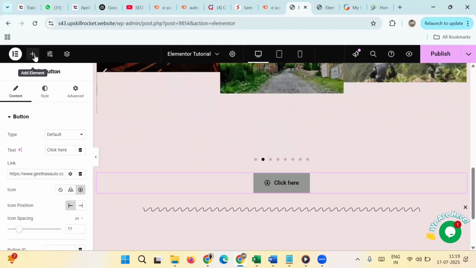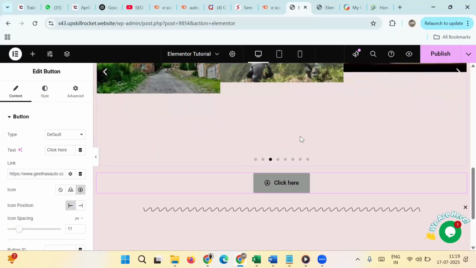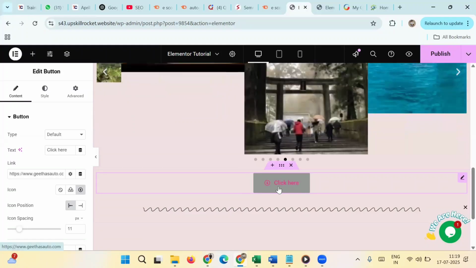So I think you are familiar with Elementor now. If you want to design stunning websites without touching a single line of code, then this is the beginner-friendly Elementor tutorial for 2025. Okay, this is the best one. In just 20 minutes, you have learned how to build and customize stunning pages with ease using Elementor. Now it's your turn to start building. Explore, experiment, and bring your vision to life.